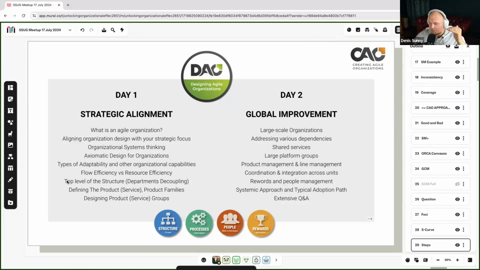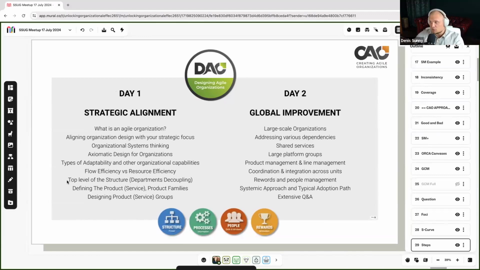So we start from the top level, departments or C level. What happens there? Then we define the product or service groups. We define products or services for companies, again, based on examples of our attendees. And also you might discover that you have not just products, but product families or service families. We design product groups. And this is just the first day. So again, I'm not going to go through the whole second day here, but the amount of knowledge and practical experience that we are giving is overwhelming. Honestly, to me personally, when I do this, I see how people react, it is kind of eye-opening, but quite intense. So if you join us, please be prepared for hard work, okay?